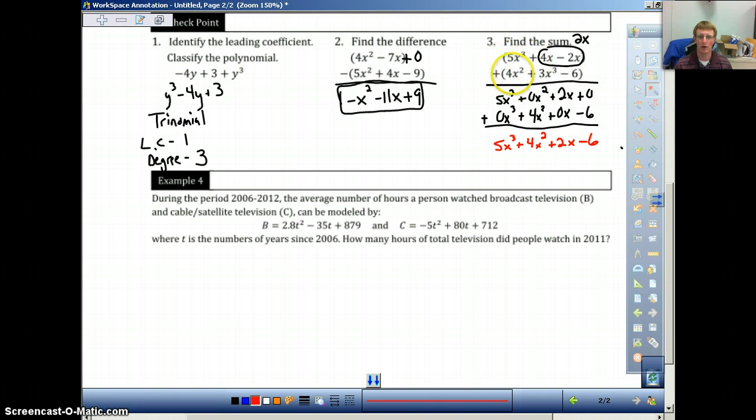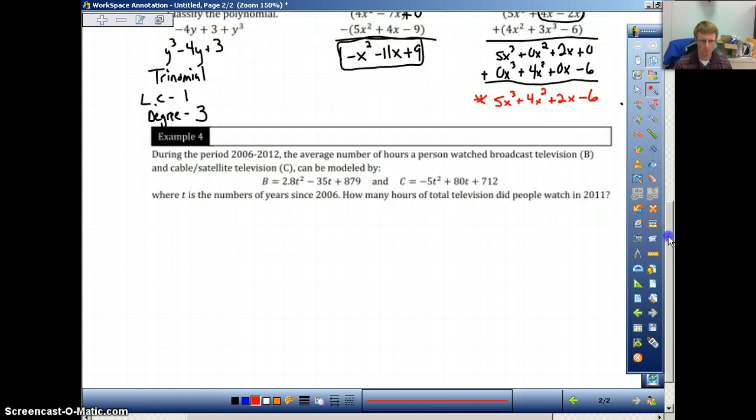Okay, last one. Again, combine your like terms first where you can, and then put in your placeholders. So the top one is 5x to the third plus 0x squared plus 2x plus 0. And then 0x to the third plus 4x squared plus 0x minus 6. Again, the 0 terms just come from where there's nothing shown up above. So the 0x squared, there was no x squared term. That's where that came from. So what you should have been left with is 5 plus 0 is 5, 0 plus 4 is 4, 2 plus 0 is 2, and 0 plus negative 6 is negative 6. And then this should have been what you get for your final answer.